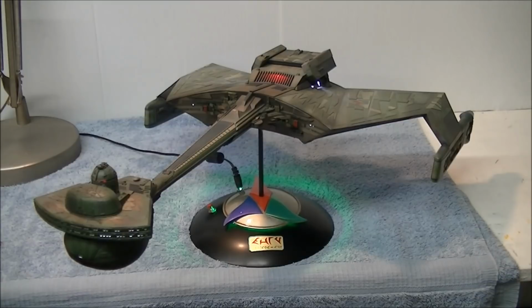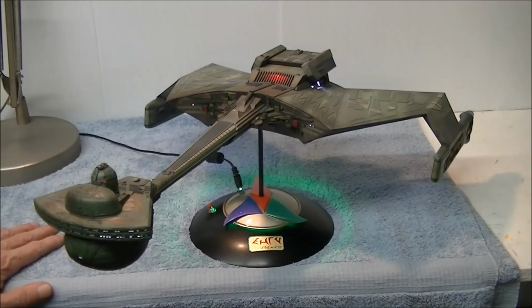Now I was going to use the K'tinga Controls remote control system and put that in this model, but it was going to take a while to get it and everything. So I decided just to go ahead and build it out with the switch and all that, because I'm going to put this on a little bit better base later on.